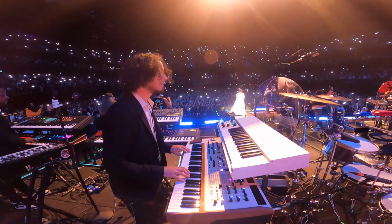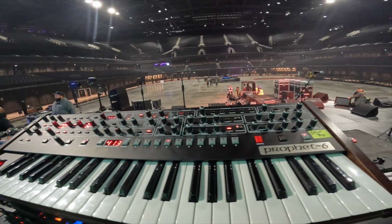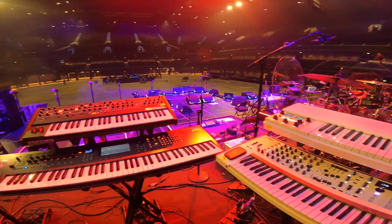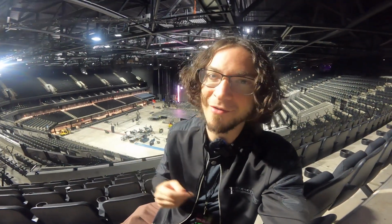So we're here on the European leg of the Lauryn Hill and Fugees tour, and today we're in Manchester, England at the Co-op Live Arena. It's the 4th show of the tour, which I feel like is this sweet spot for the whole production hitting its stride, and for me getting my rig and sounds super dialed in. I've got some really incredible keyboards on this tour, and I'm doing some really interesting things with how they communicate and interact with each other. So let's check it out.